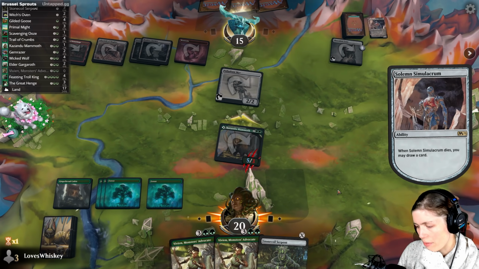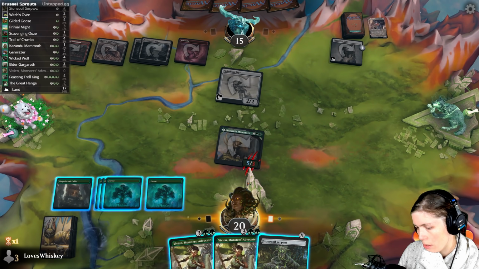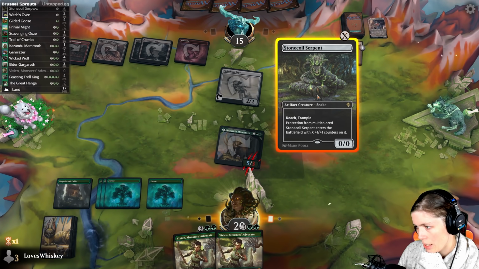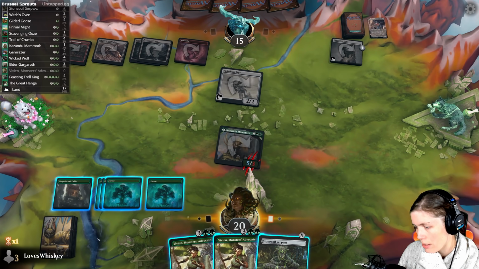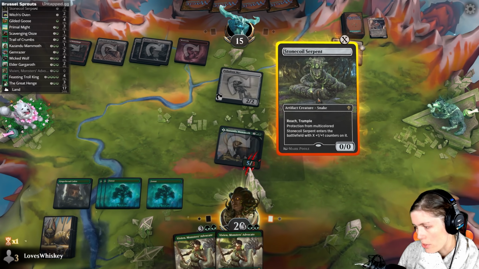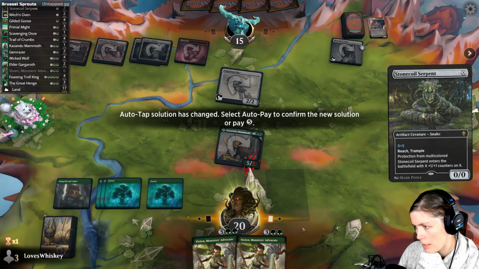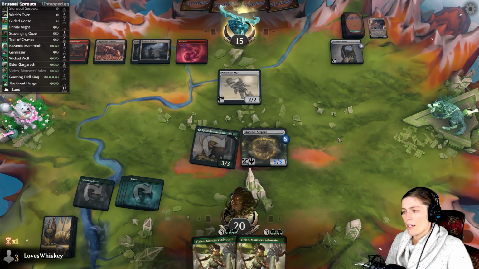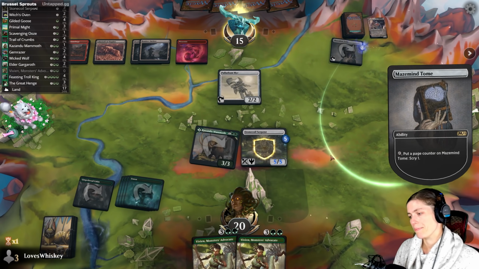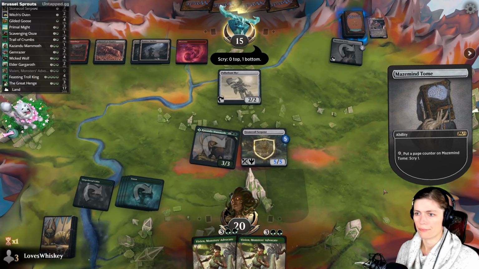So should we actually cast Vivian here, or should we Stonecoil Serpent? Actually a really good question. Stonecoil Serpent can get in. What are they trying to cast here? They can cast an Ugin next turn? So maybe we should Stonecoil Serpent, to protect ourselves against an Ugin. The next turn we can Vivian.